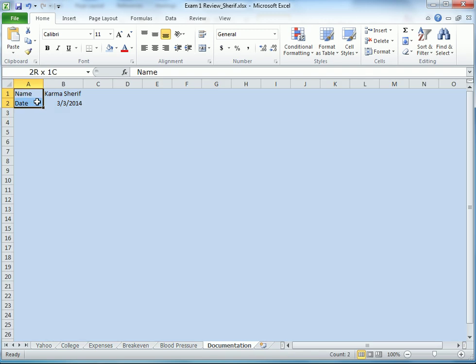And then you will change the background for the cells containing the name and the date to white. And you will add double borders.